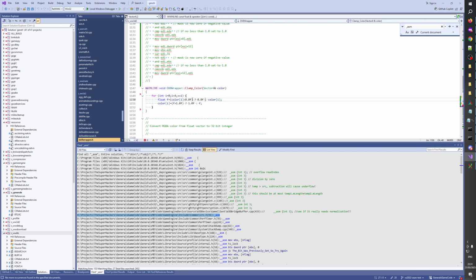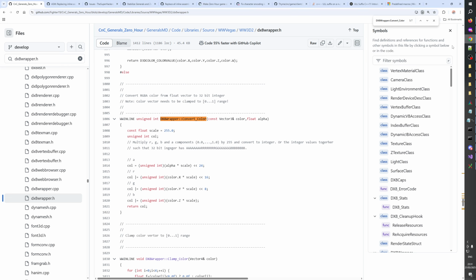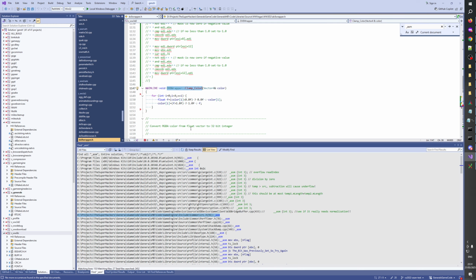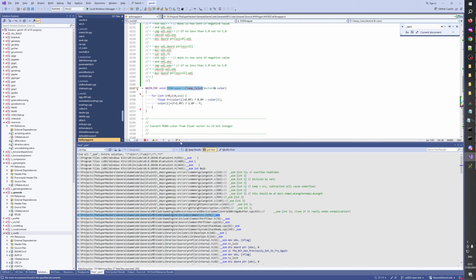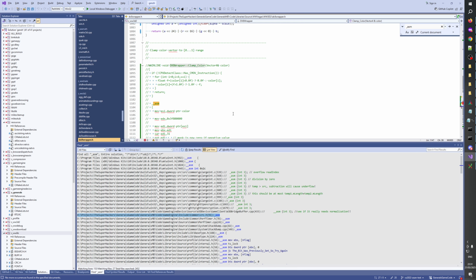Okay, so clamp color, we have this one here. Let me see if that is similar to this one. Yeah.